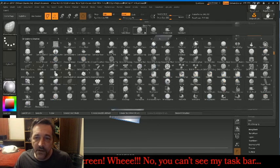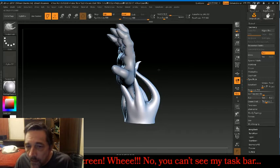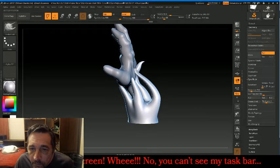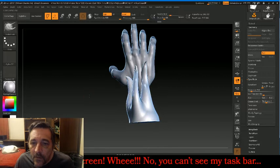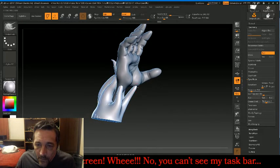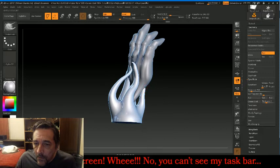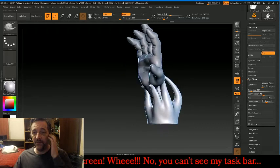Then I'm going to use the snake hook again, but this time much smaller. Just kind of grab and pull out a point on some of these. There we go. And here we have, without a base, the Big Beast hand spell.